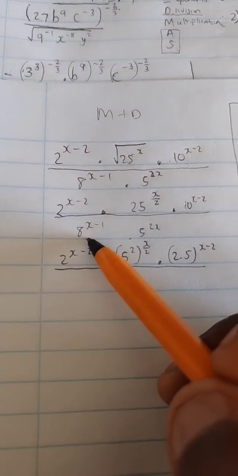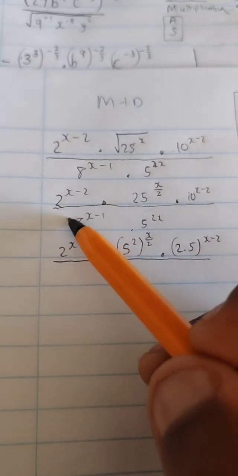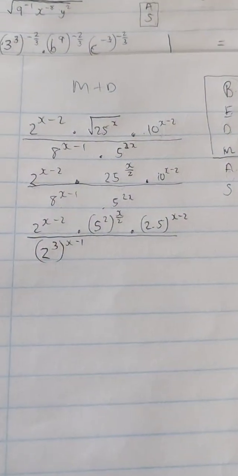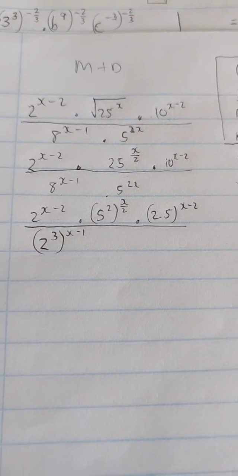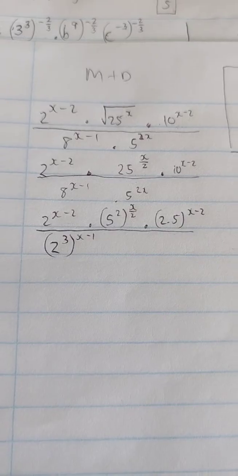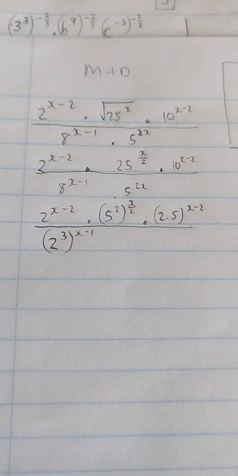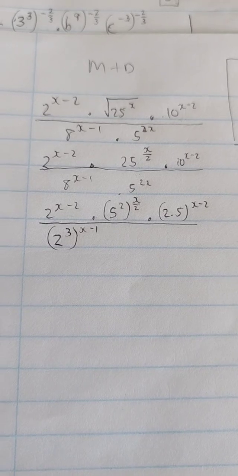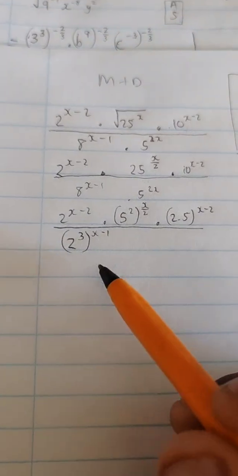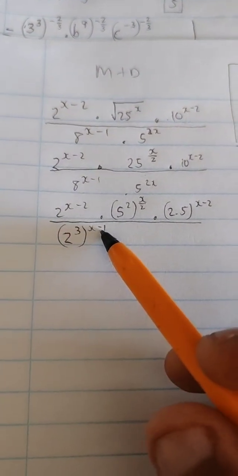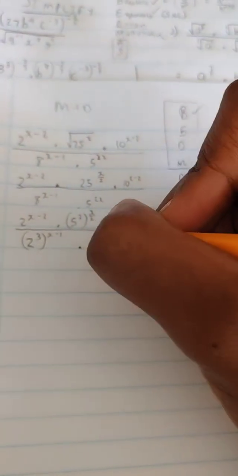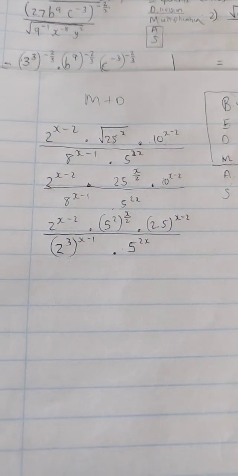Exponents and surds, grade 11. 8. 2 to the power 3. Press 8 in your calculator, you press equal, you press shift, you press fact, you'll get 2 to the power 3. Then you put it in brackets, you write x minus 1 outside. 5 is already prime. No problem.